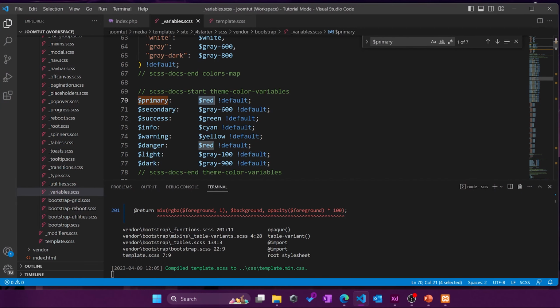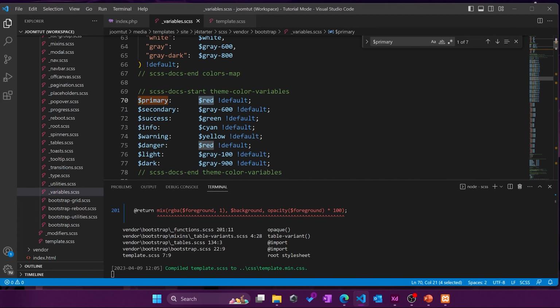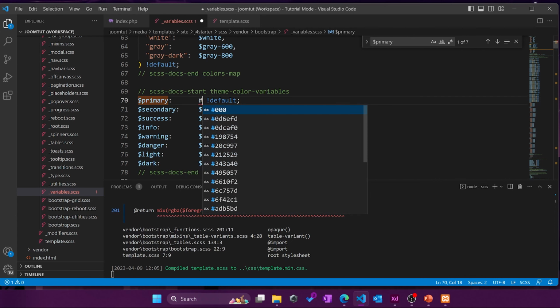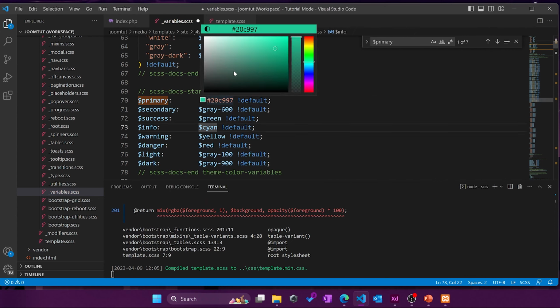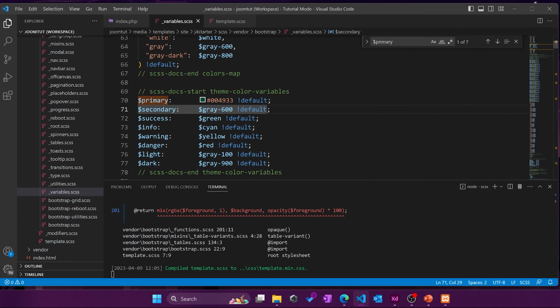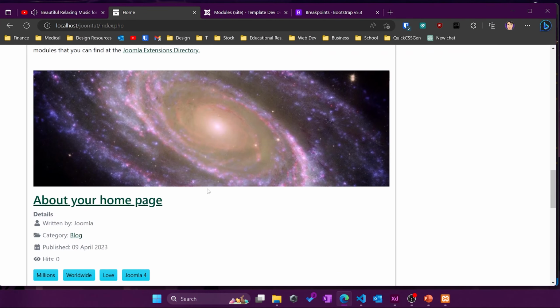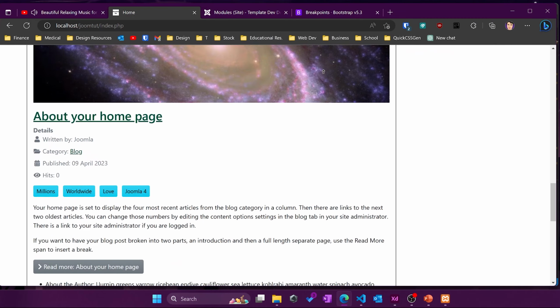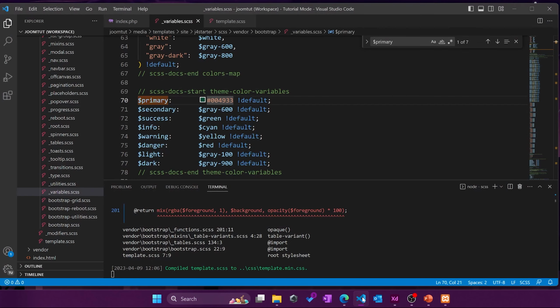Finally, we don't have to use the predefined color variables if we don't want to. You could pick some color here, manually set it using a color picker. So if I wanted to do this dark teal color as my primary color, I could do that too. So the limit there is really just how much you want to edit, how much you want to change Bootstrap. It's fully customizable.